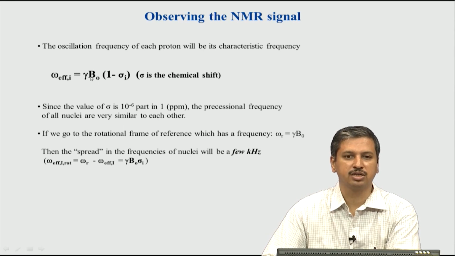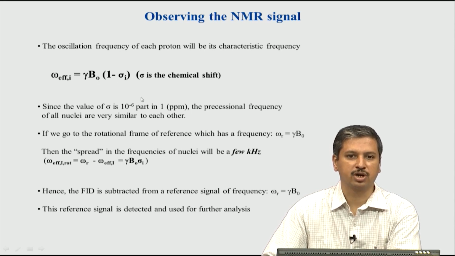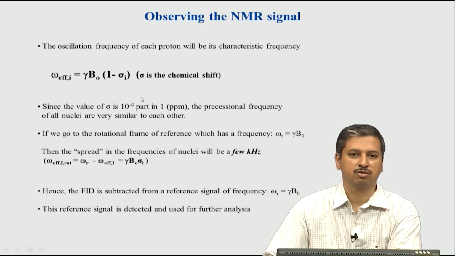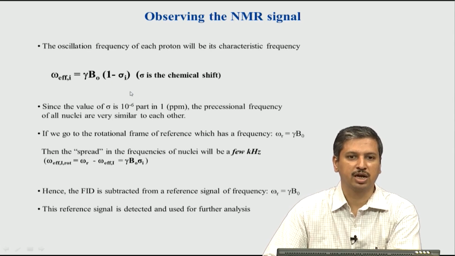Every hydrogen atom in a molecule will not have the same oscillation frequency. Oscillation frequency is nothing but chemical shift. So, the oscillation frequencies are not the same, and because of that we get different frequencies in the different atoms of the same molecule. Typically, we use this rotating frame concept here. So, now let us look at the rotating frame concept. Again, in the rotating frame we are at this frequency.